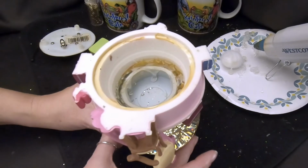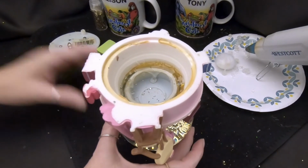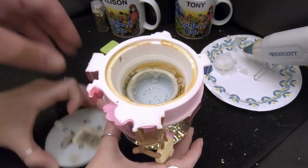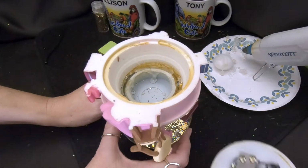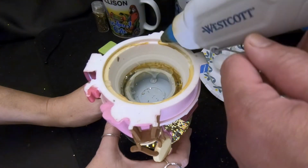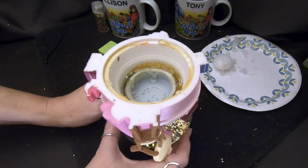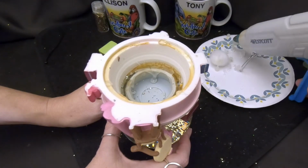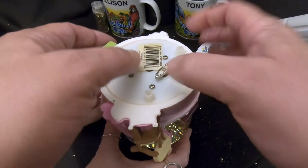I don't see any air bubbles at all. If any air bubbles form in your glue, pop them and then put a little more glue there so you don't get a leak. Okay, next step is we're going to put the cover on. Can you do that? We're going to put 3 drops of glue. 1, 2, and 3, and another one for you there.